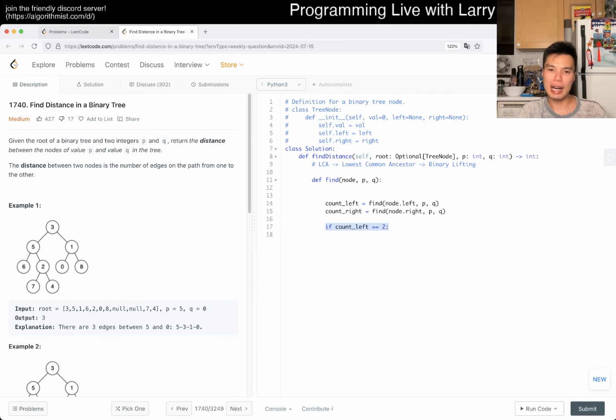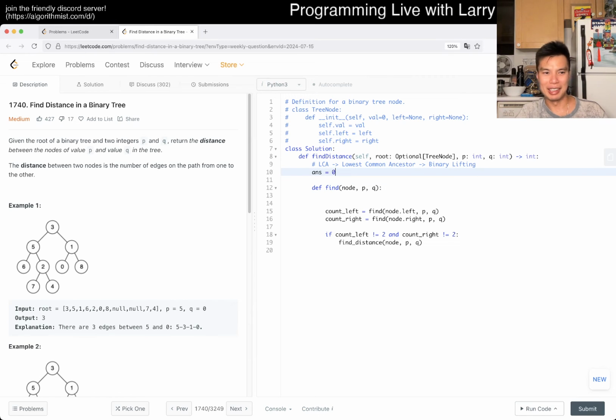But the way that I would think about it is that if count left is not equal to 2 and count right is not equal to 2, that means that this is the node, right? So maybe this is the root node, then that should be good. Then you just find the distance from this node, so find distance node p q. You could bubble this up by returning two things, but I'm going to be a little bit lazy and just do it this way.